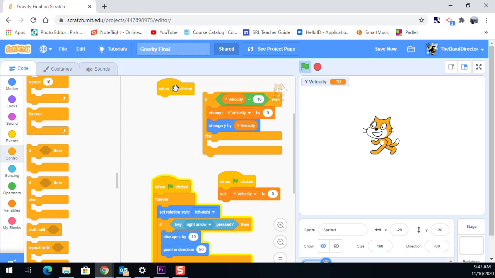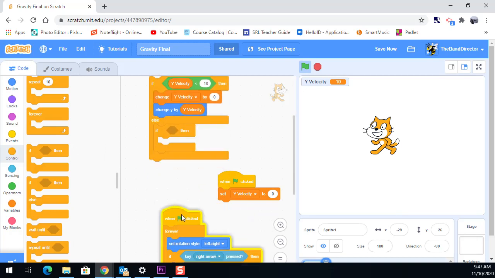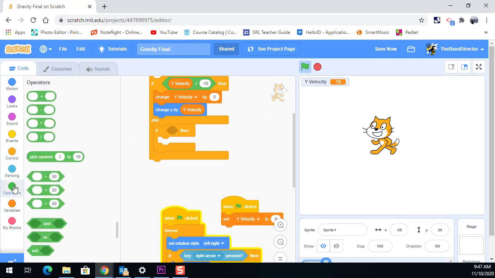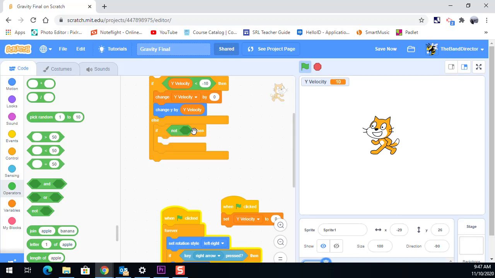Okay. Now you might be thinking, well, what's the big deal here? Now I'm going to get rid of that green flag just for the moment. So what's the big deal here with the else statement? Well, what we're going to use the else for is, I'm going to need a little more space here. So if our sprite is not touching the ground, we want it to do something else. And the reason for this is because otherwise you could jump mid-air. And we want you to only be able to jump when you're jumping off of the ground.